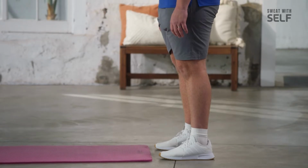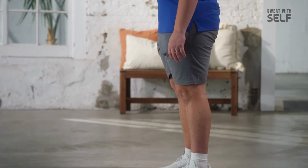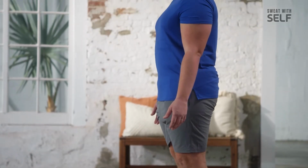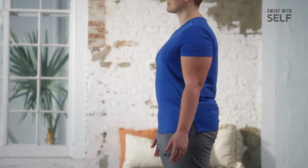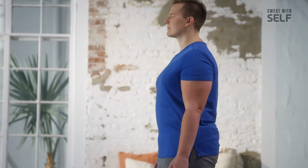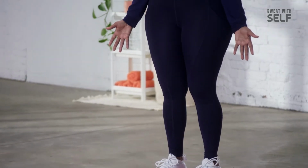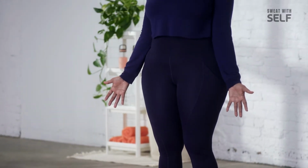We're gonna notice their contact with the floor, where the weight is falling, the direction your toes are pointing. And as we do this, don't try to fix or adjust anything. Just simply recognize where you are as we start this workout. So continue to scan up through the ankles and calves. Take a second to check in with how those knees are feeling today.